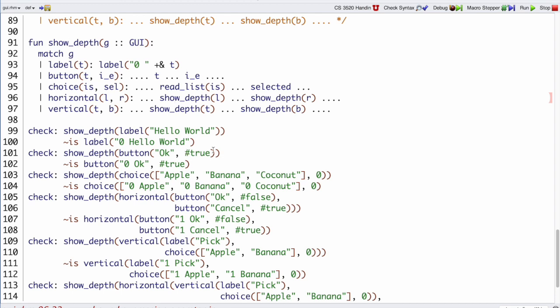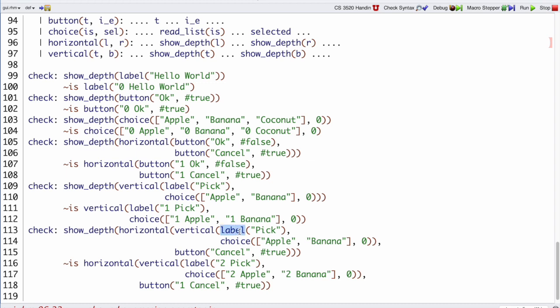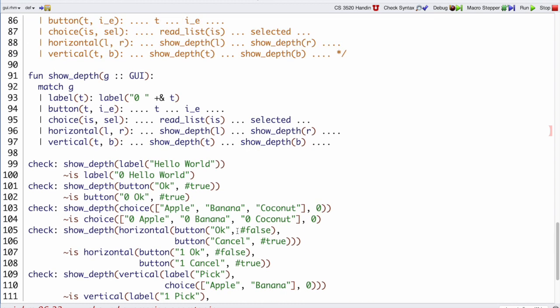So the problem is that this is an example of a function that needs more information in each of these calls. When we're making a label, we need to know something about how we got to this label, for example, to use the number 2 instead of 0. So this is a case where we need a different function than the one we had. The way that makes it work is that we need to accumulate information from the outside. So I'm going to call this show depth at and take a number n as input. And that n is going to tell us how far down we are. So if we start at the beginning, we might start with 0. But if we're at depth 4, say, then the answer we're going to get is 4 out.